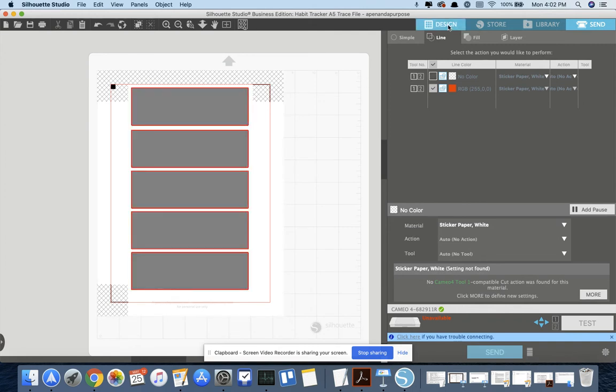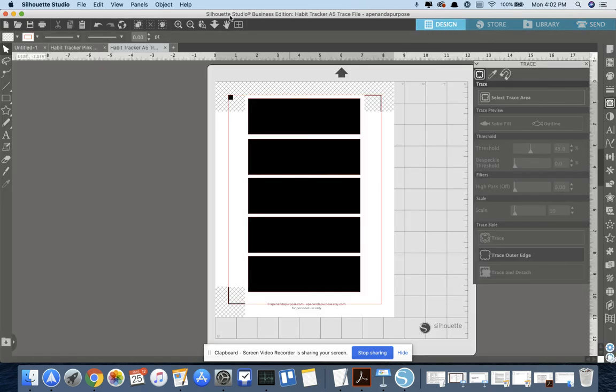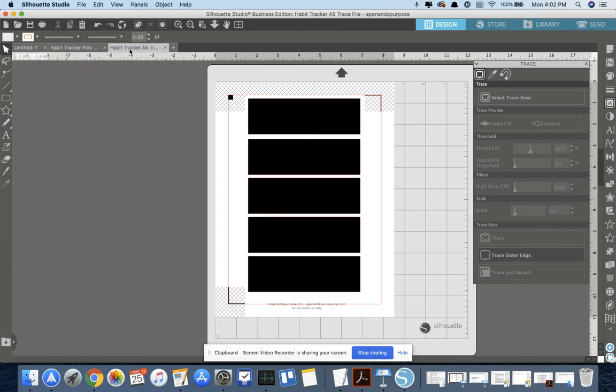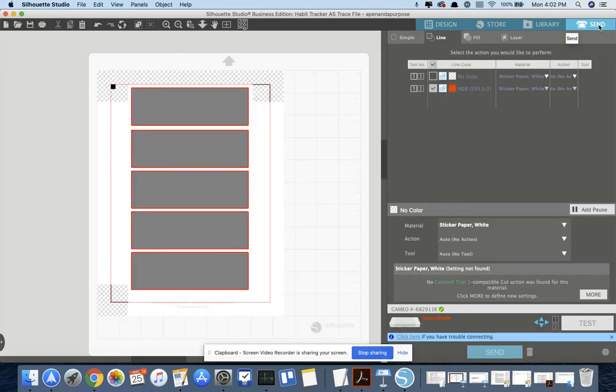So the next thing you would do, if you were doing this, is you already printed this out, you're going to put it on your sticky sheet that you put in your sticker machine, and you print that one out, do all the things, but then you're going to send this black one to the cutting machine itself. When it's ready to cut, it will register these marks. It's going to cut around your stickers real nice, and no problem from there. And you can just save this just like I titled it, trace file and habit tracker sticker file.